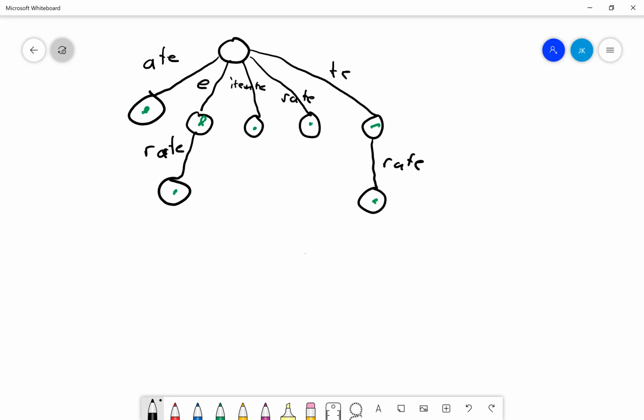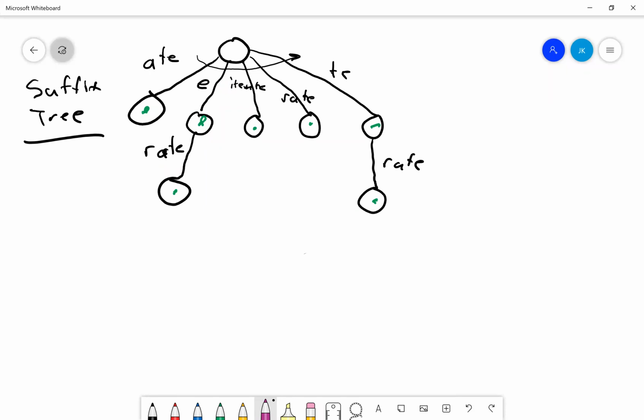Well, now that we have a suffix tree, there are some things we can do. So for one, just like with the suffix trie, we can see if a substring exists by just looking at the particular nodes. Now, these are still going to be ordered alphabetically. Okay, so we're still going to have at most 26 children. It's just a collapsed version of what we had before. There's not going to be new children created. So there's still at most 26 children, and for each of them, we can still check and see if something is there. So if I wanted to see if ERA was there, I can still go to E, and then down here, I'd see RA, and I would know, yes, that substring was part of this. Okay, so substring search is still possible.